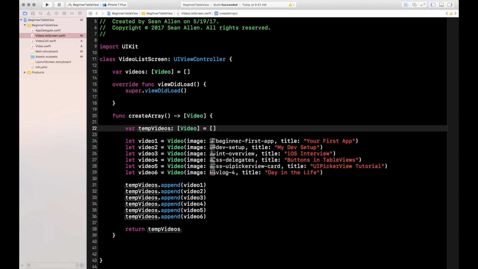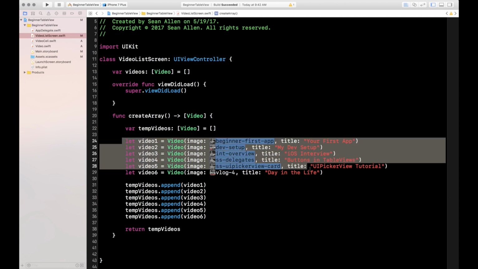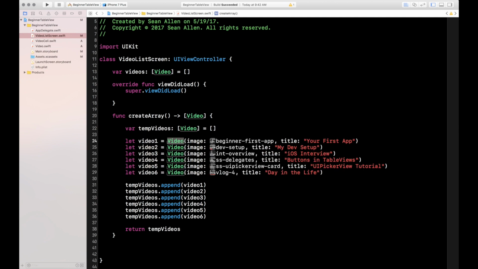So now that we have our empty array, we need to create all 6 video objects. So for video 1, we're initializing our video object here. The image, now this is new in Swift 3. You may see this written also as UIImage(named:) with a string of the name of the file. If you start typing the name of the file in Swift 3, these are called image literals. It will give you a little thumbnail of the image and then just the name of the file here. You can use them or not, it's up to you, but I'm using them here. So my images are all set and my titles are all set here too.